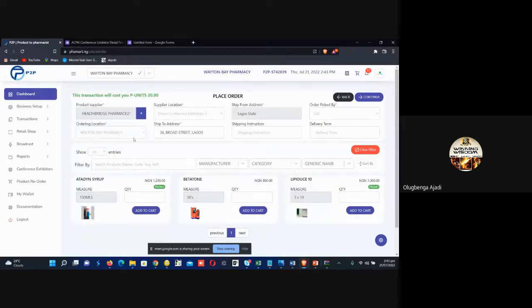Immediately I do that, it's bringing out the products. You can see these are the 3 products that I've added to my balances. Any product that you don't have a balance adjustment for will not be available for people to buy from. So it brings in all the products that I've done balance adjustment for, including their prices. And you can also see the products that have promo fully indicated.